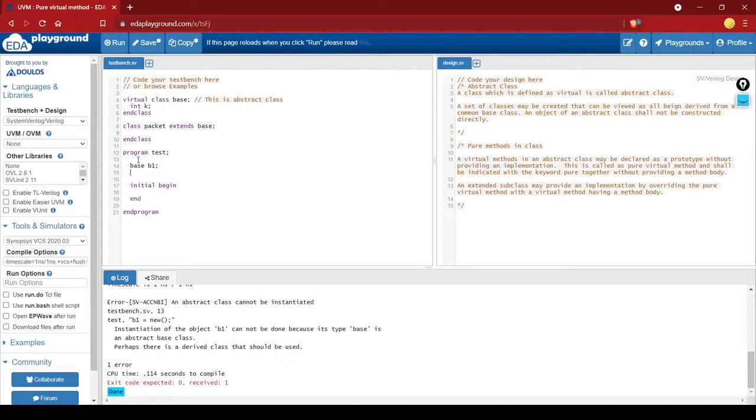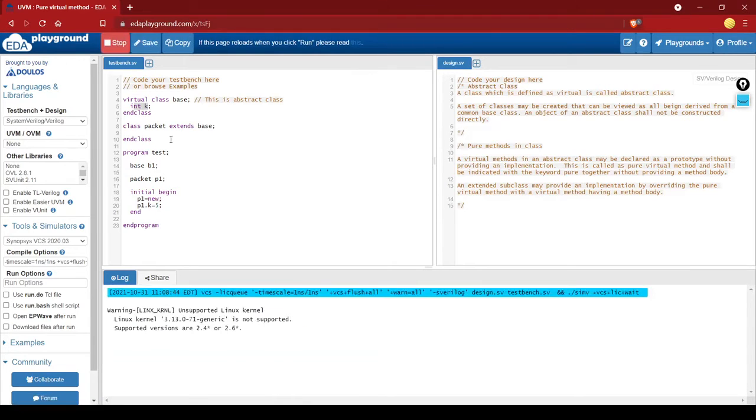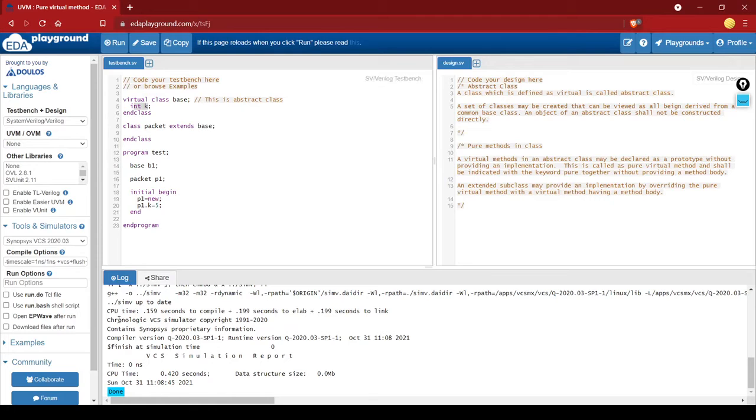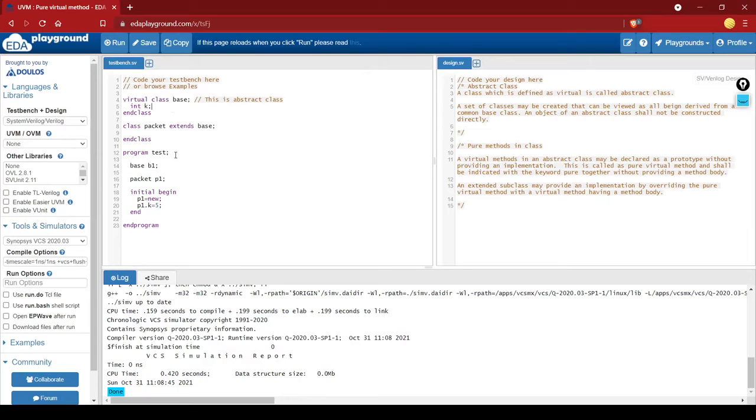Now we'll do packet p1, and here we can do p1 equals new, and we can do p1.k equals 5. We can also access the variable here. Just save and run. This means we are extending the base class as packet. We didn't get any error. Simulation completed. So we can create an object by extending the abstract class.